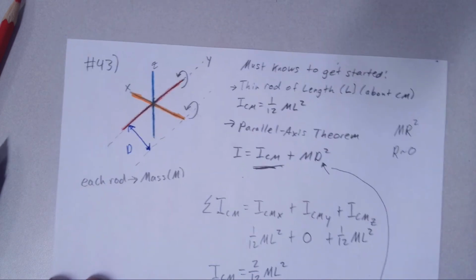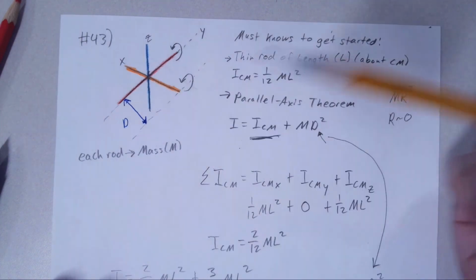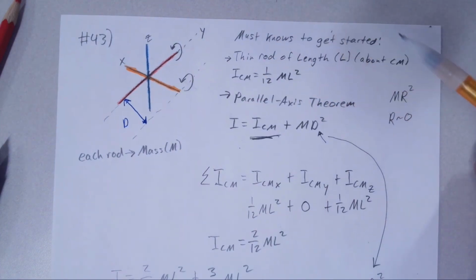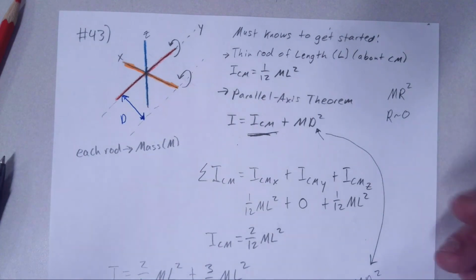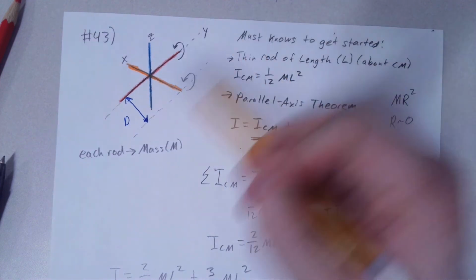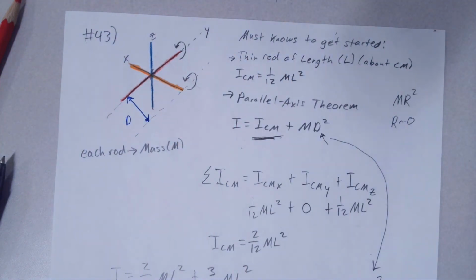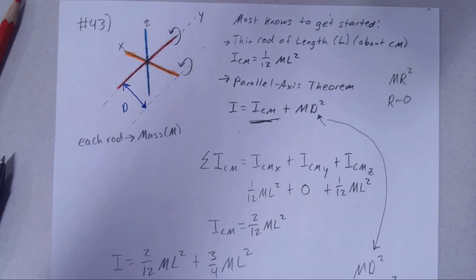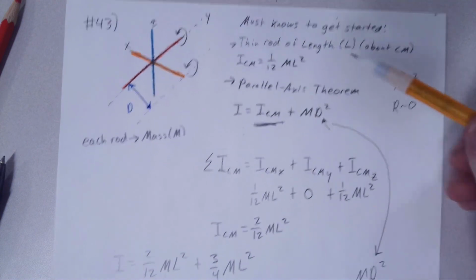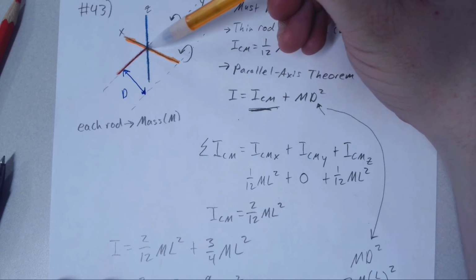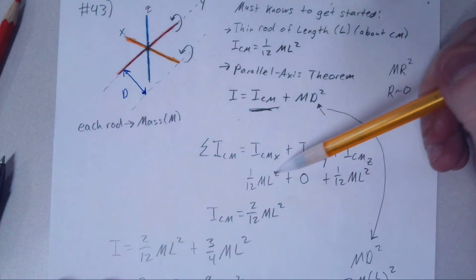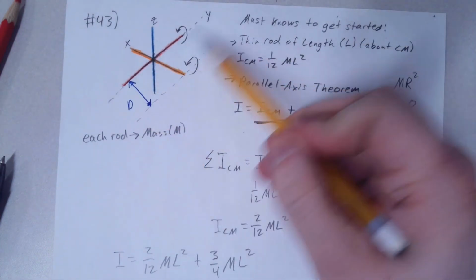So once again, some things that we needed to know. We needed to know the thin rod moment of inertia about the center of mass. That's 1/12 ml squared. What I've done is I've just memorized what those are. I've memorized that that's 1/12, I've memorized what a disk is, what a sphere is, and a hoop, instead of having to use integrals to derive those. So once we realize that the x-axis would be 1/12 because it's rotating about its center of mass, so 1/12.